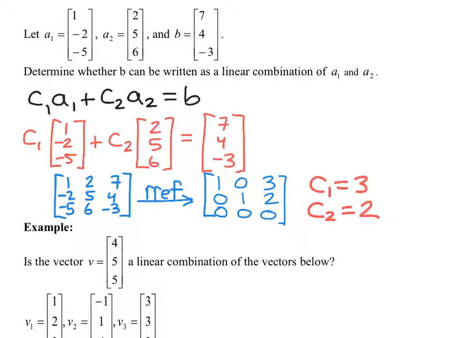Then you maybe try it for another one. You don't have to do it for every one, especially if it's a column vector that's got like 10 entries in it. You don't want to do it for every one of them. That kind of defeats the purpose of a check. Do it for a couple of them. Get the one out of the way, then maybe do a second one to make sure that you didn't just get lucky on the first one.